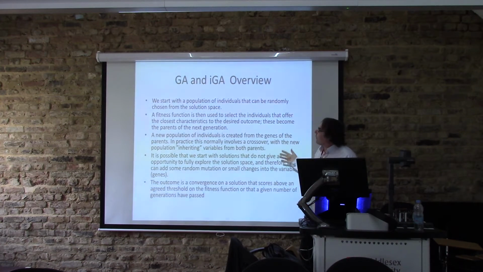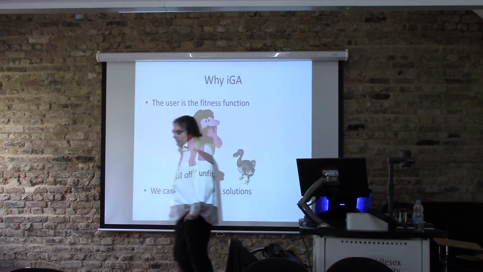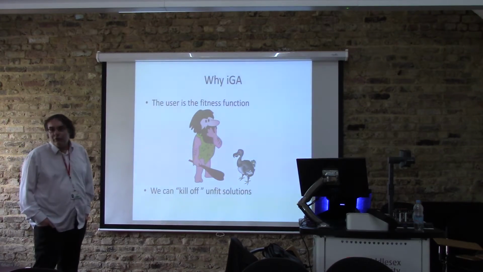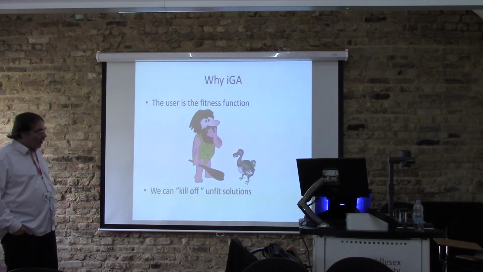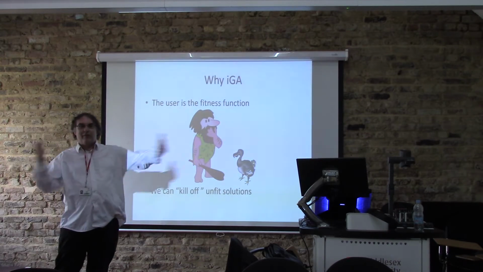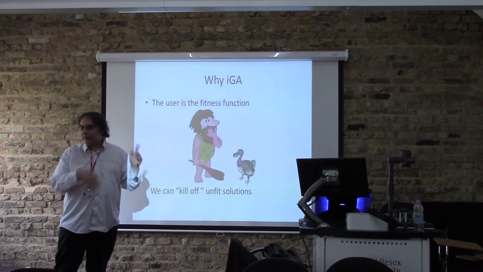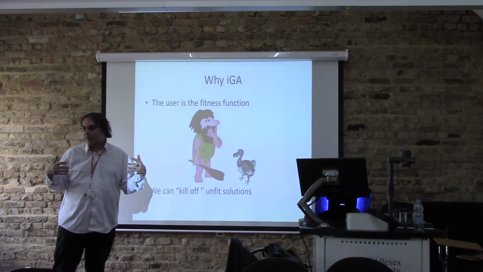But I'm interested in something a little bit different from this, which is the interactive genetic algorithm. In the interactive genetic algorithm, the user is the fitness function. So you're often dealing with aesthetic decisions. You're faced with, in an interface design, 8 or 9 different interface designs, and I'm going to pick or rate the ones that I think are best for purpose.